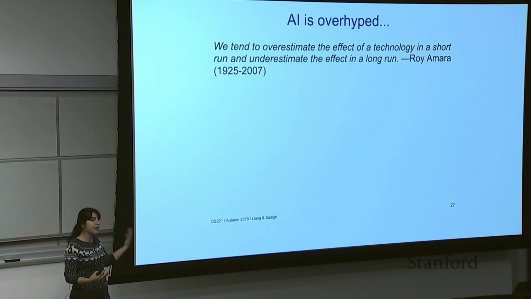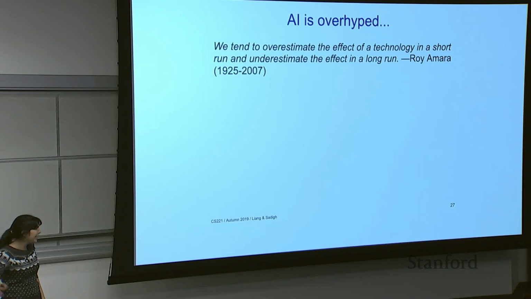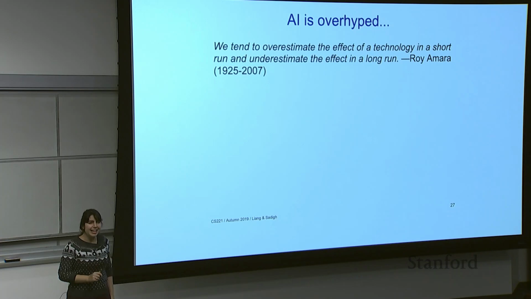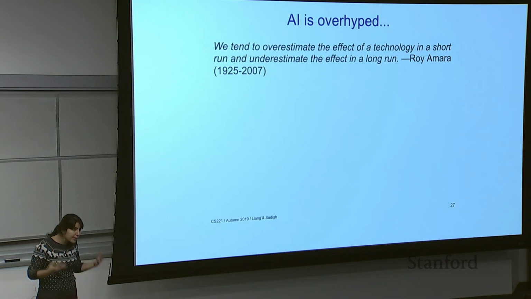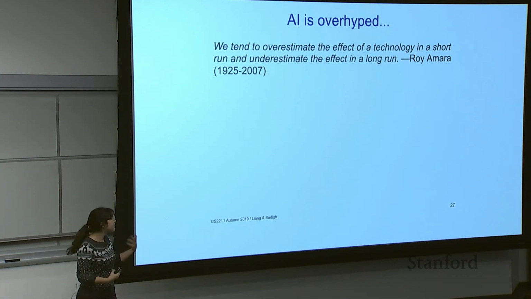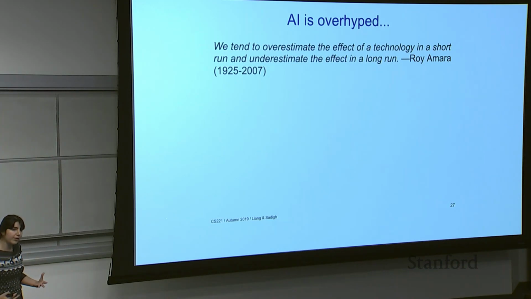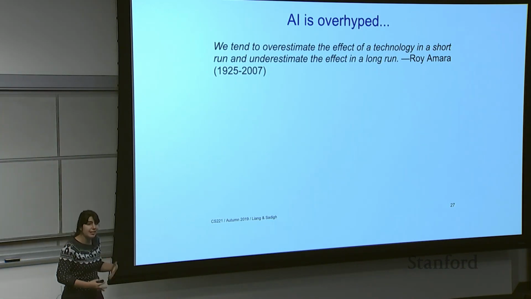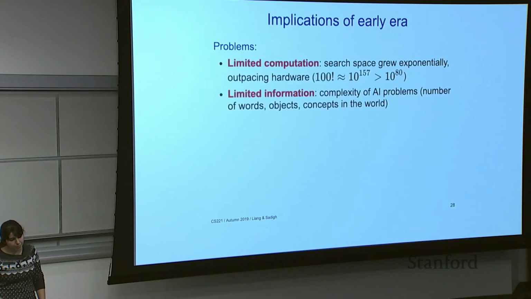We are going to think, well, we're going to have autonomous cars tomorrow or by 2020. Actually, autonomous car companies were saying we're going to have autonomous cars by 2020 when I first started working on that. That's next month. I don't think we're going to have autonomous cars by 2020. But we are going to see a lot of advances. We are seeing a lot of improvements in terms of the algorithms and the systems that we are developing. So I think in general we should be aware of that, and we should be smart about it. Sure, AI is overhyped, but what can we do to actually address some of these problems?